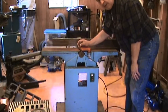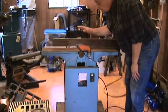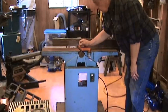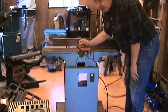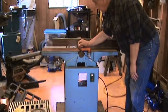So what I thought I'd do is maybe show a little bit of the disassembly, because we're going to tear this completely apart and we're going to clean everything up and try and turn it back into a good quality working machine. Maybe even touch up some of the paint. We'll see as we go.